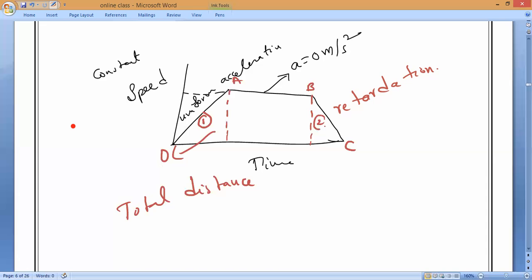Then if it is uniform, the second case will also become different. Now, the only thing is the middle one, if you want to find it. What is the middle one? What is the shape of this one? The middle one, what is that, guys? It is a rectangle. Understanding?